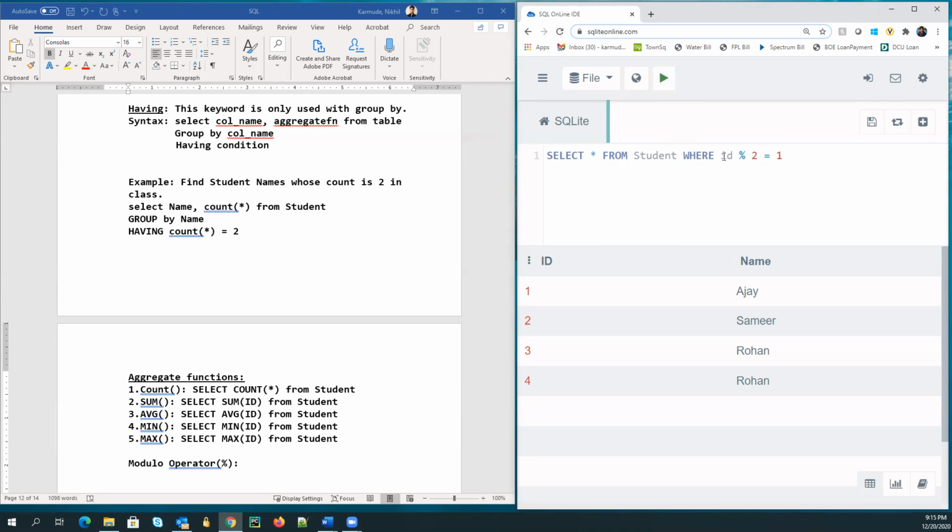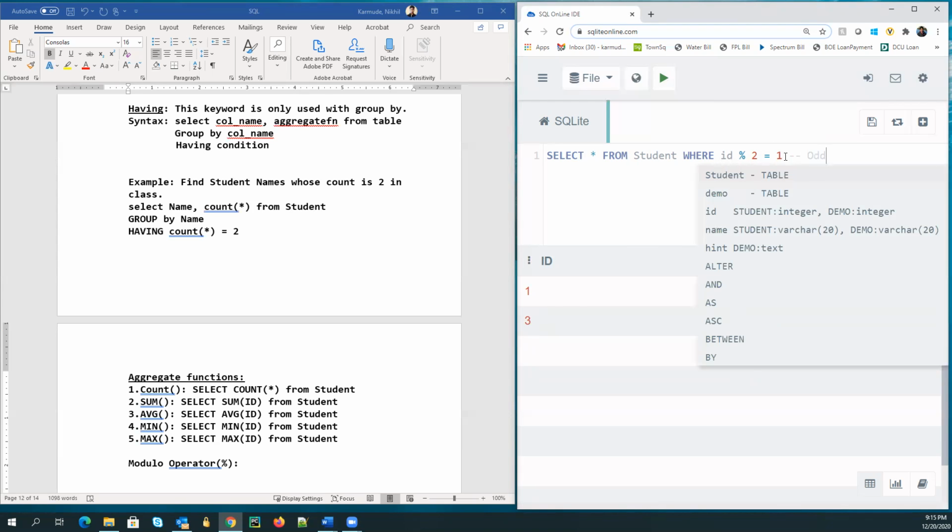What it is going to do is take the ID of every row. So 1 mod 2 is going to give us output 1. Then 2 mod 2 is 0, so 2 will be skipped. Then comes 3, and 3 mod 2 becomes 1. So if this condition is satisfied, only then that row would be displayed. If I run this, you'll see 1 and 3 are shown as part of my output, because this condition is used to give me all odd IDs.